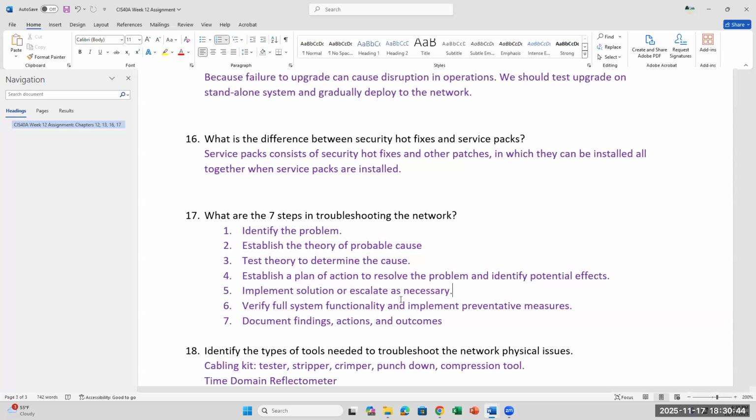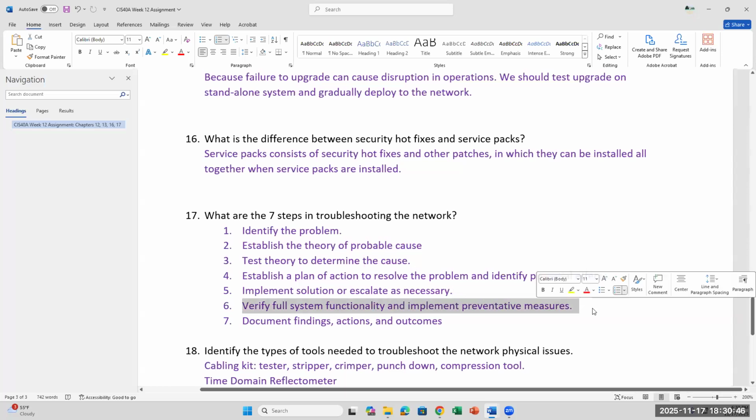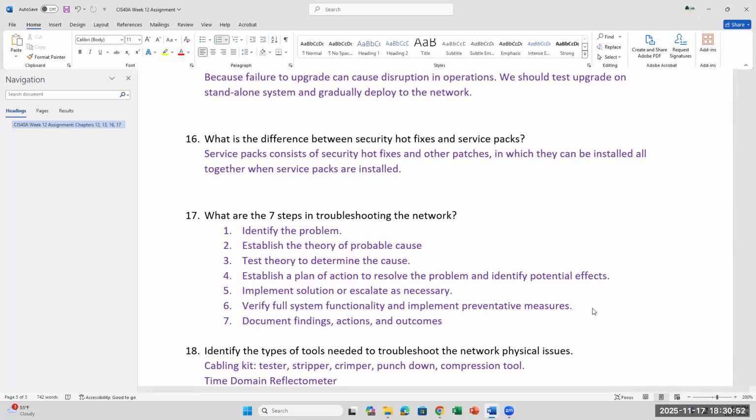And then if it works, you need to verify that it works. So how do I know if something works? Well, if it's network communication, have the user open the browser and access the internet, right? Because most of the time your trouble ticket is going to come in, oh, I cannot connect to my internet, help me, right? So they will call and say that. And then once you verify that, document your findings.